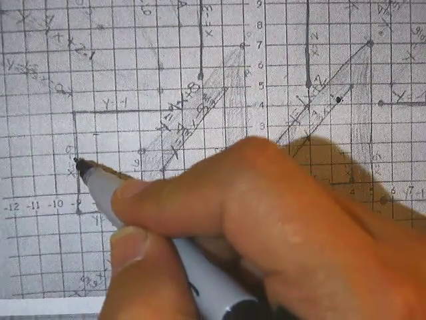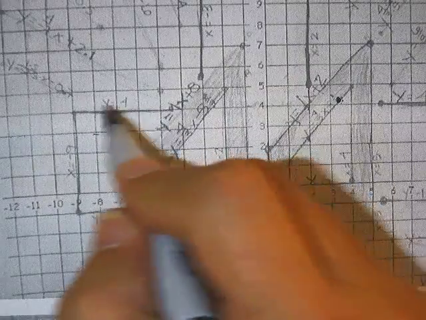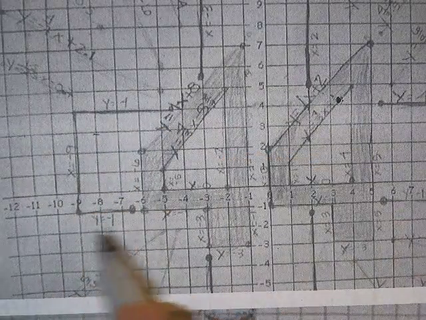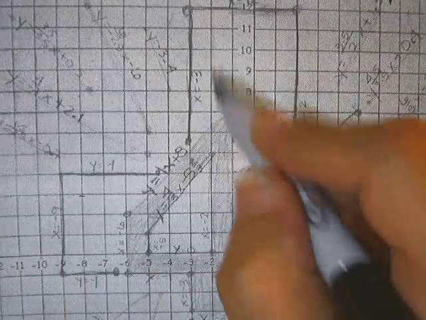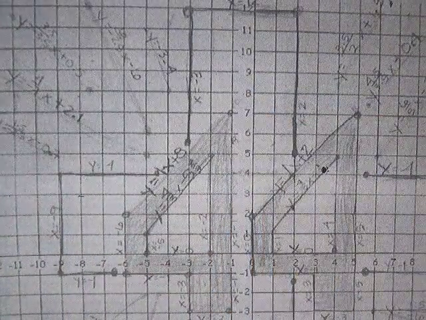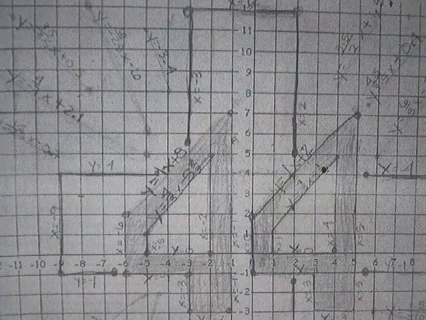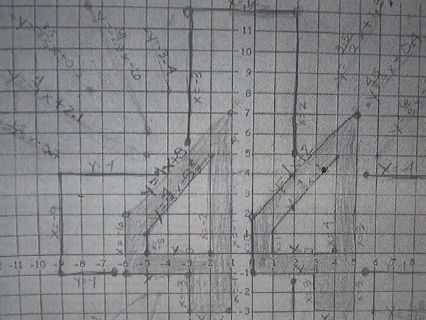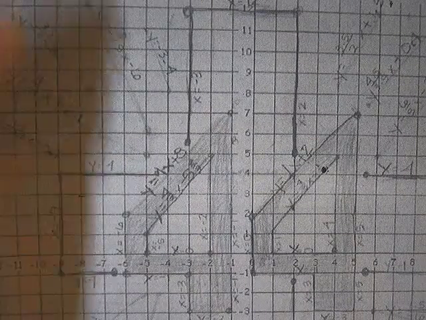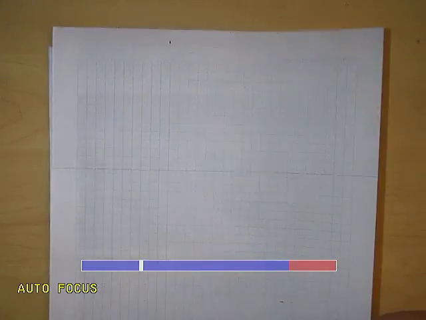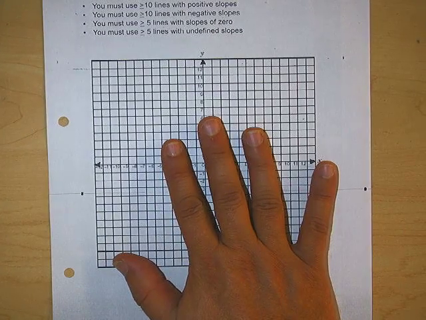Watch. Can you draw your dotted line just like we did on the last one? Draw up until you hit the axis. I just hit the x-axis. So my equation is going to be x equals 6. And if you look closely on the other side here, you'll notice the lines that go straight up and down and the lines that go straight across. Like if I put this one up, see this one that goes straight up and down? See how that says x equals negative 9? See how this one says y equals 4? This one says y equals negative 1. This one just says x equals negative 3. So you can see they did that part correctly.